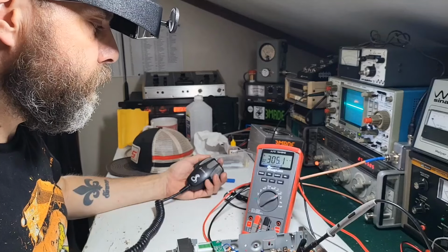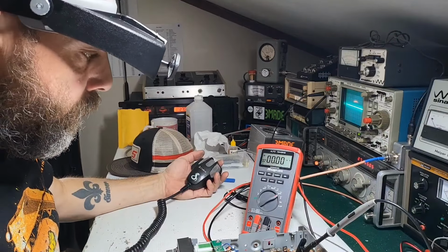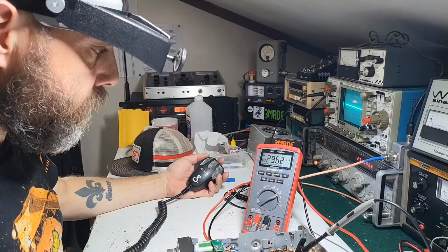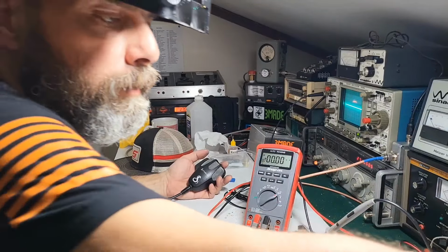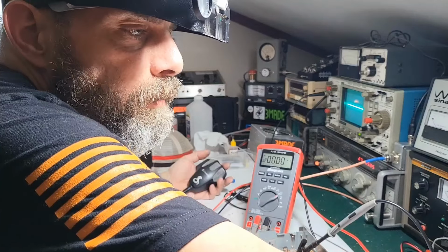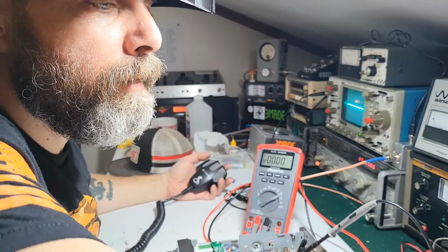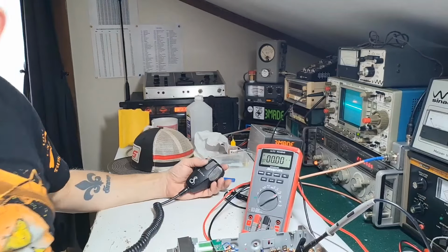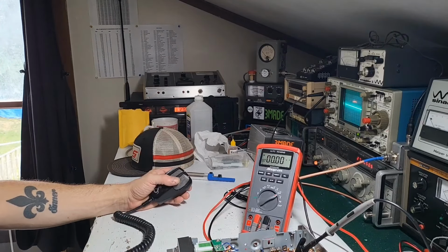Look at this, 300. That can't be right. Milliamps. Oh my god. And nobody touched that. So it's not like... let me just double check here. I thought it was 25.